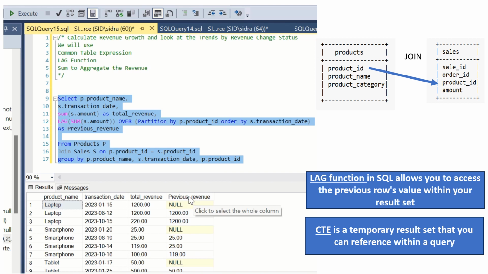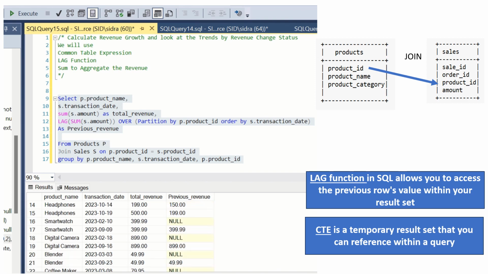Previous revenue is just the LAG function column that I have created, and what it is giving you is, if people bought a laptop for this transaction, the total revenue was 1200. Do they have anything for this product for this same date? Do we have any revenue? If there's nothing, it will show as null. So it will keep on going, and if there was a previous value, it will show you the previous revenue was this. For the laptop again, it's now showing 220, and earlier 1200. So there must be some sort of discount going on. It dropped to a 220 price, but earlier we had 1200, which is coming from your previous revenue. So it will keep on going, just like I told you.